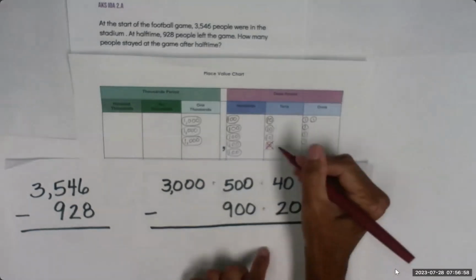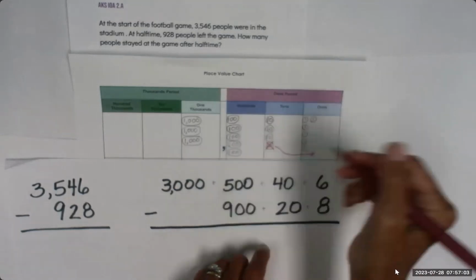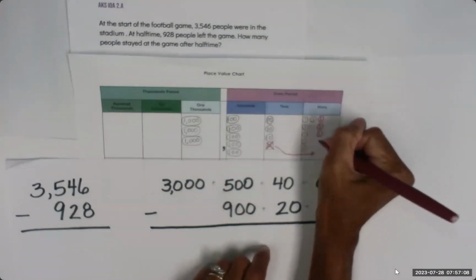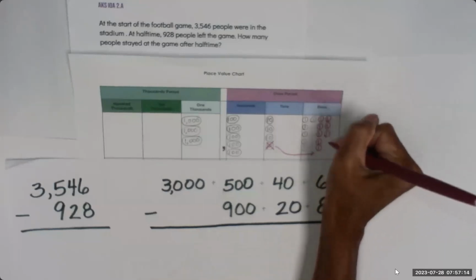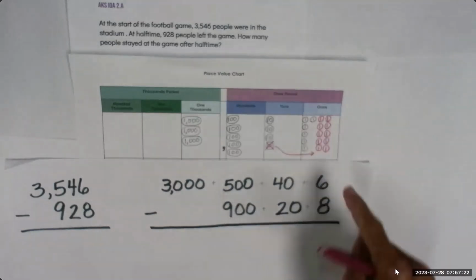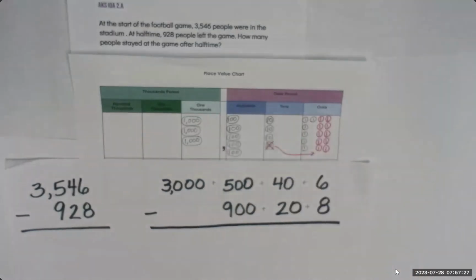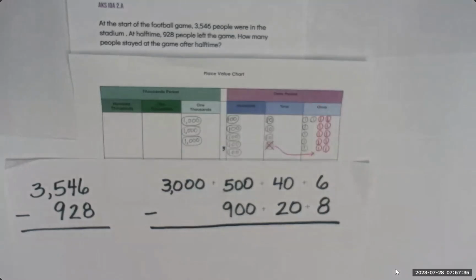And I'm going to draw, and I'm just going to note it with an arrow. I'm going to draw an arrow over here to the ones because I'm actually regrouping that 10 as 10 ones. All right, so there are the 10 ones. Okay, so now there are 16 ones and 3 10s, which is equal to 4 10s and 6 ones. All right, so now I'm able to subtract the 8 ones.